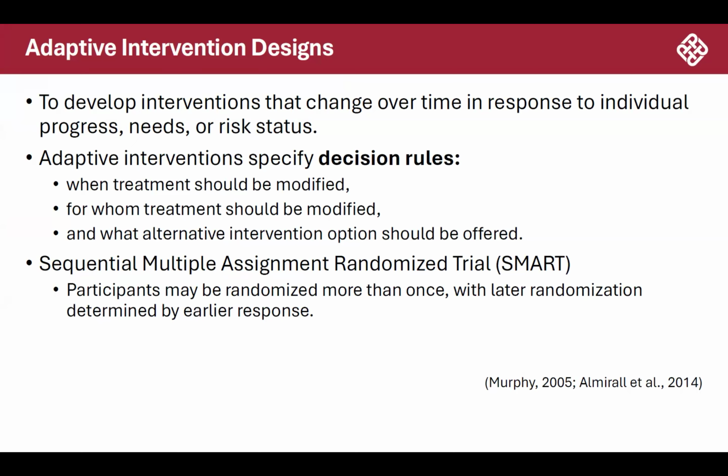And with the SMART design, we can allow the participants to be randomized more than once. In the traditional RCT, we usually randomize the family caregivers into two groups, the intervention group and the control group. But when we use the SMART design, depending on their response, we can further allocate the family caregivers into different groups based on their responsiveness to the interventions. So this makes it ideal for the complex psychosocial problems of family caregivers, but not only for this population, also for other psychosocial issues.